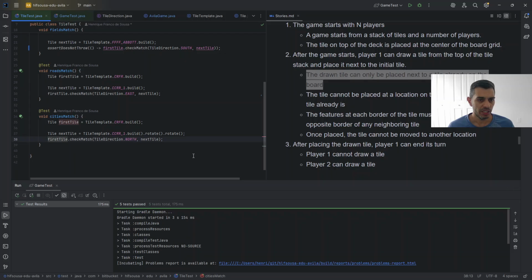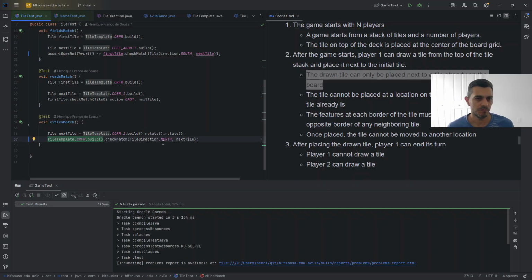I could make it more clear by doing this. Right, I could inline the first tile variable and just say I want to make sure that the CRFR at the north matches the CCRR when I rotate it twice.